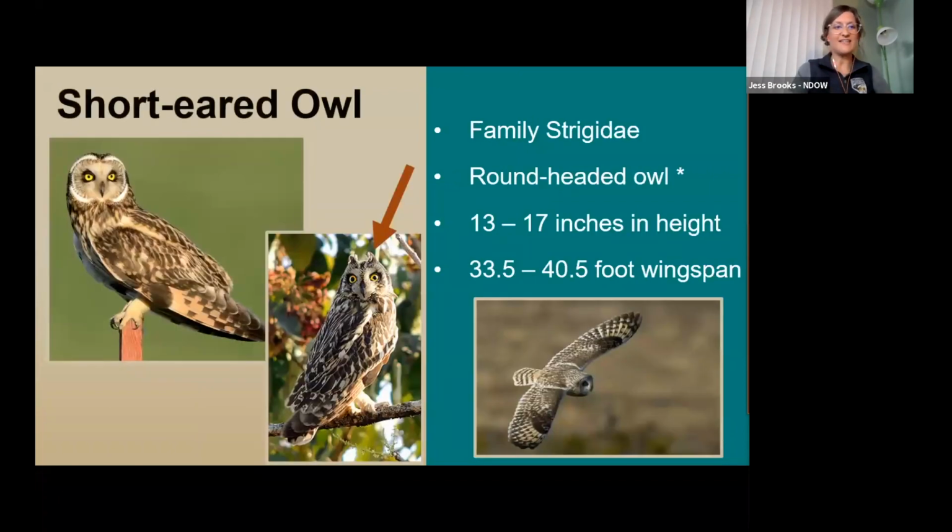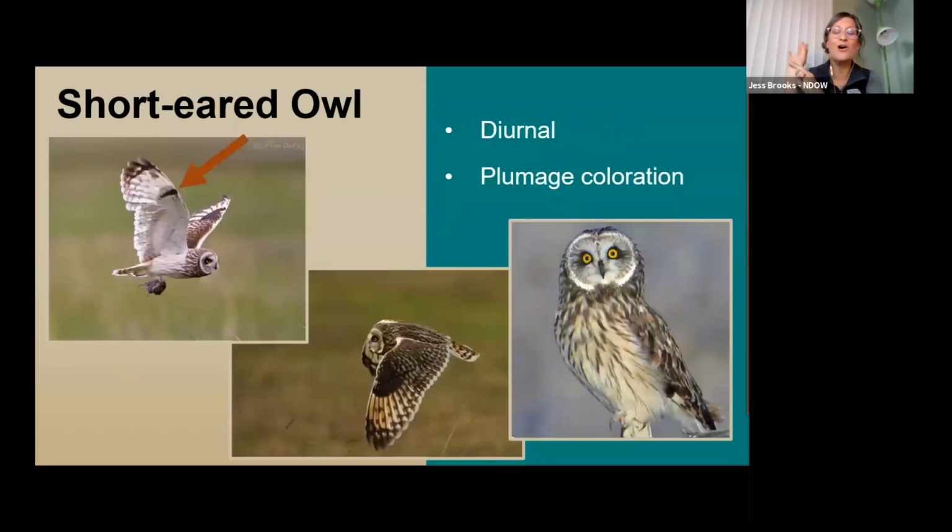All right, this owl is a short-eared owl, very similar. They do have little tiny short tufts you can see in the second picture there. But as far as coloration goes, this owl reminds me of an owl that has a lot of makeup on. So that facial disc is really outlined in white. They have a lot of eyeliner on. They have a lot of lipstick on. That's that dark beak. So this owl may stand out simply because of their big facial disc. And they will also have that black stripe right along their wrist area. It's kind of in the shape of a comma.